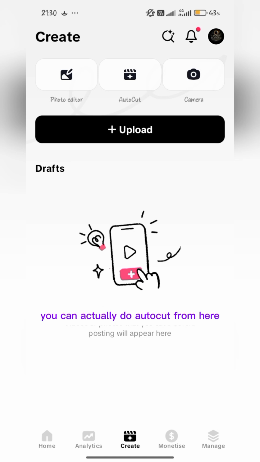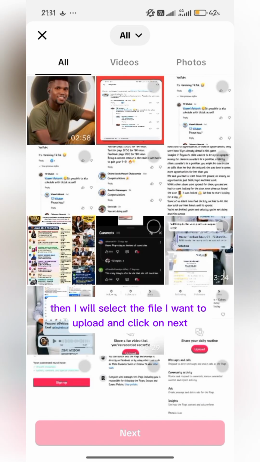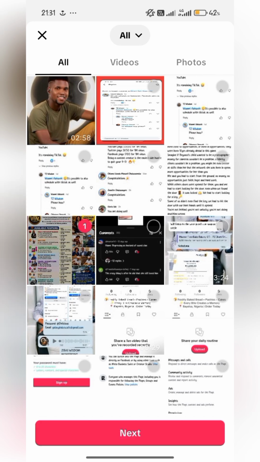You can also do auto cut from here. So I'll click on upload, then I'll select the file I want to upload and click on next.